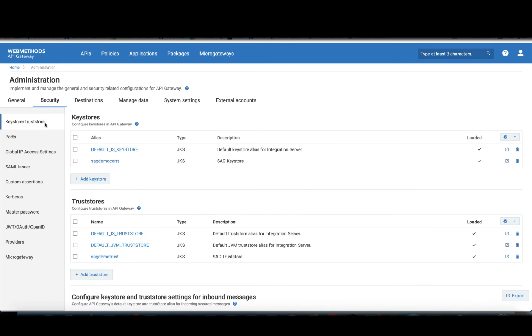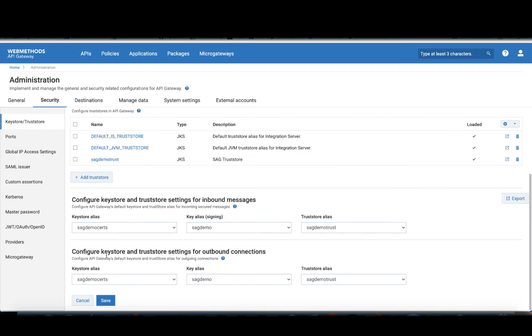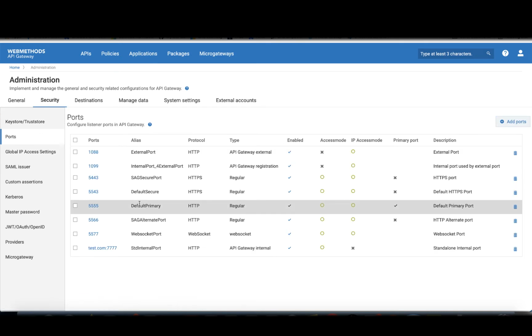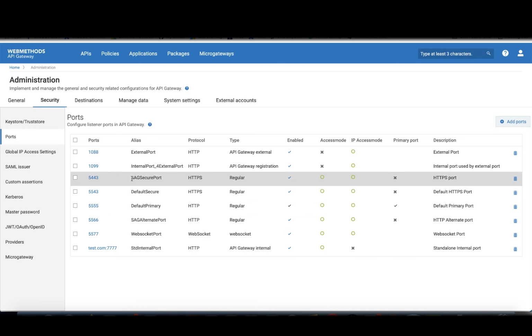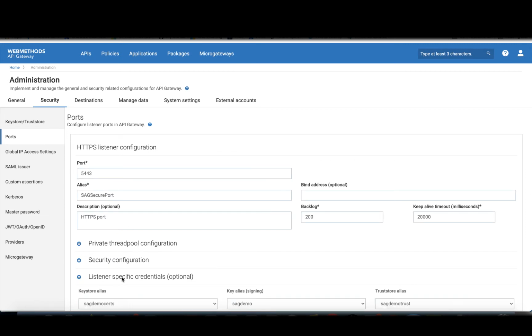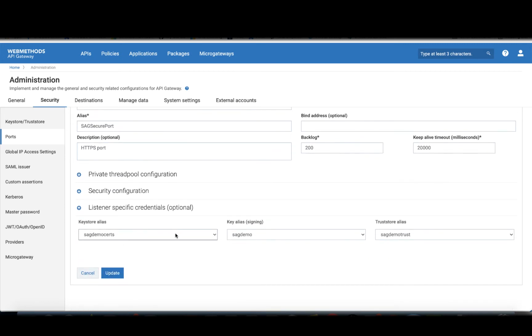If we go into security, we've added some key stores and trust stores, as well as assigned them for outbound connections. We've also added various ports that are now active and fully configured in the API Gateway, one of which is the secure port for Gateway, which has been added as well, with the new cert that we just added before.